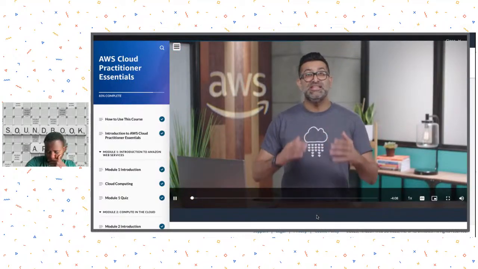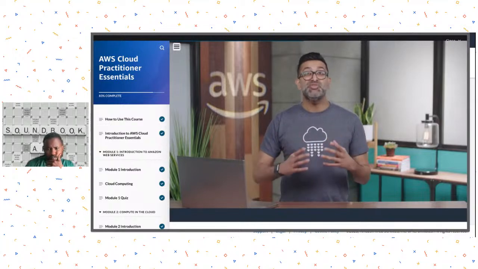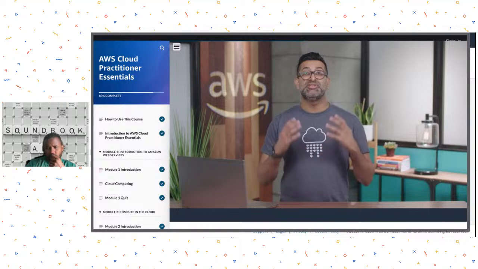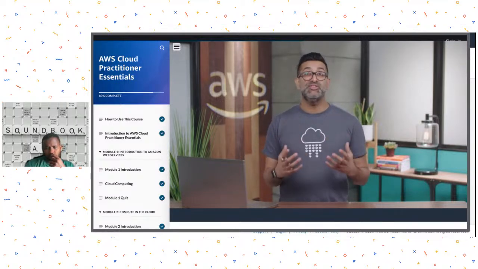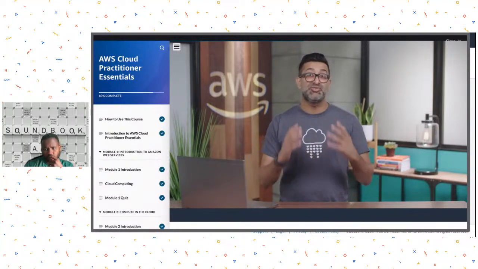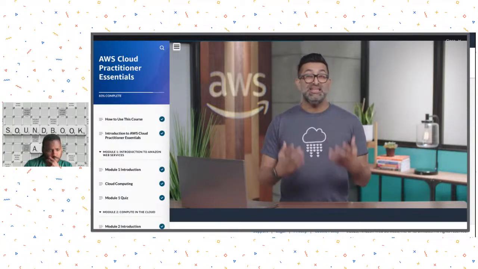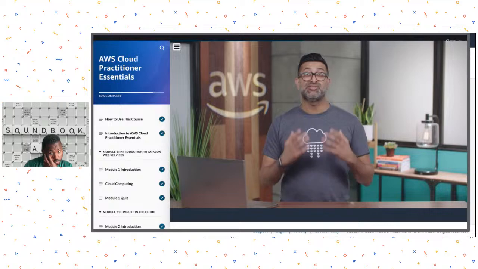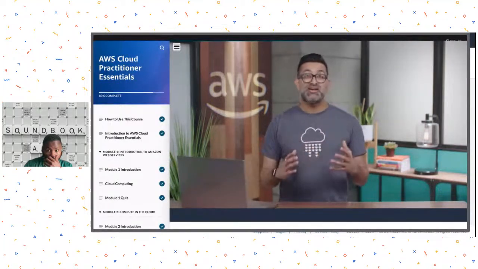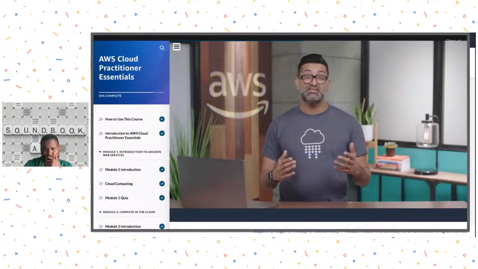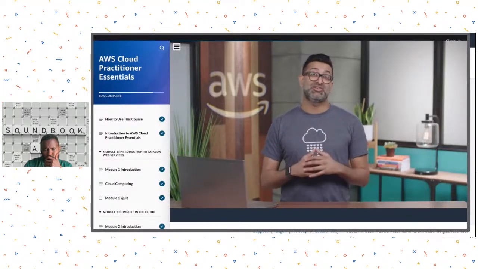Some of our customers need to get data to AWS, and most of them would like to do it in an efficient and timely manner. The usual route is to simply copy the required data over the internet, or better yet, if they have a direct connect line. However, with the limitations of bandwidth, in general, this can take days, weeks, or even months. For example, a dedicated 1 gigabit per second network connection theoretically moves 1 petabyte of data in about 100 days, and in the real world, likely longer and at a higher cost.